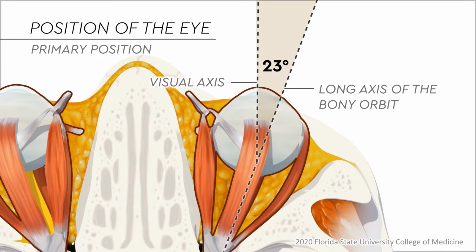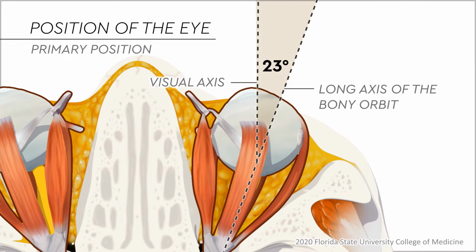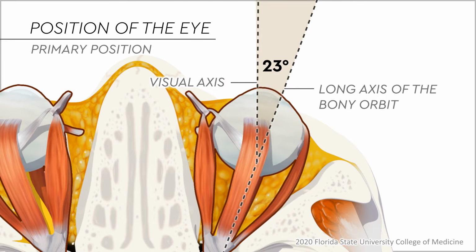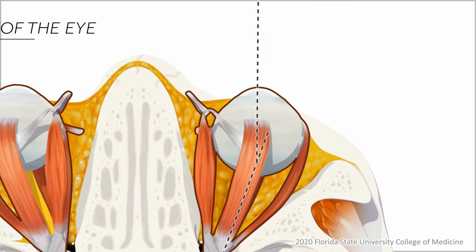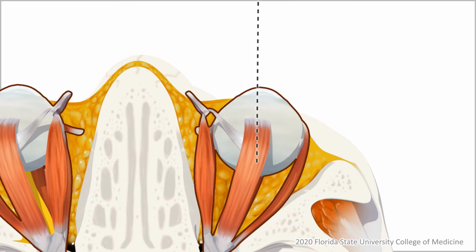This will become important when we start assessing individual muscle movements in just a few moments, because all 4 of the rectus extraocular muscles are aligned with the long axis of the bony orbit, and, as we will see, relative amounts of adduction or abduction of the eyeball can alter some of their functions. We're almost ready to start assigning specific movements to the individual extraocular muscles. But first, there is one final relationship to establish that will help us to visualize muscle functions.